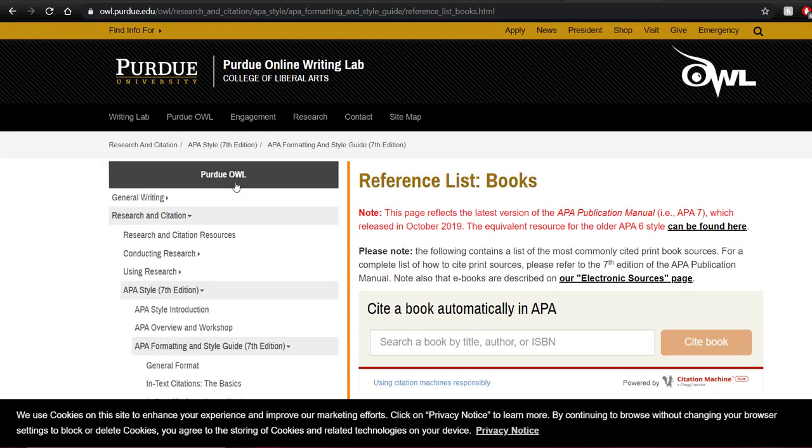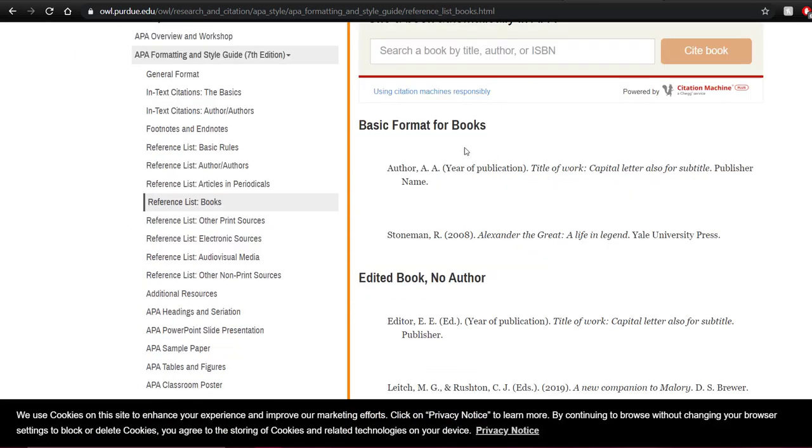You might find yourself citing a book in this class. Here's the basic format for how to cite a book. The author's last name, comma, their initials, the year in which the book was published, a period, the title of the book. Notice something special here. In titles in APA, be it a book title, an article title, only the first word after a colon, and proper nouns are capitalized. So essentially, APA titles use sentence case. Book citations end with the name of the publisher of the book.